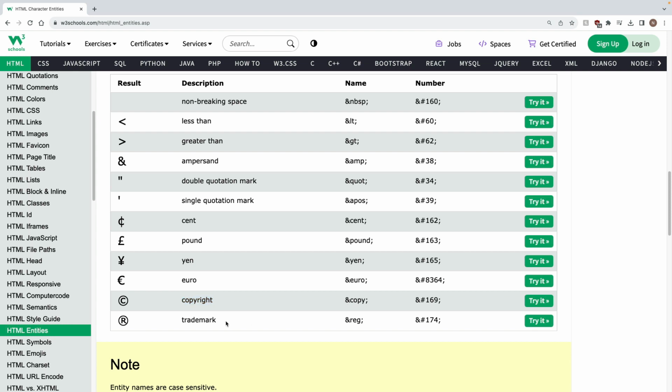And then same thing if you ever want to put like the trademark, if you're doing a website for a company and they have a trademarked whatever logo or something and you want to add that little R reserved thing, that's ampersand reg. And then if you're pricing stuff in euros or yen, pounds, or cents on an e-commerce website, you use the entity codes ampersand cent and pound and yen and euro.